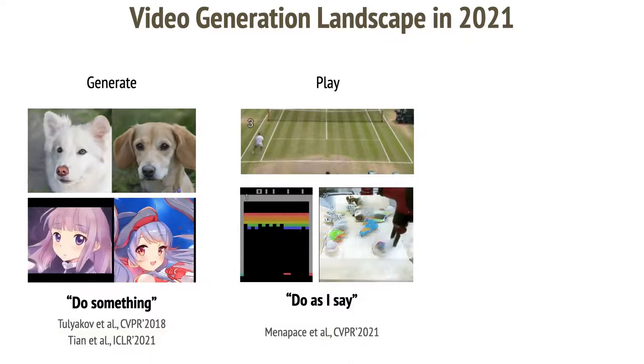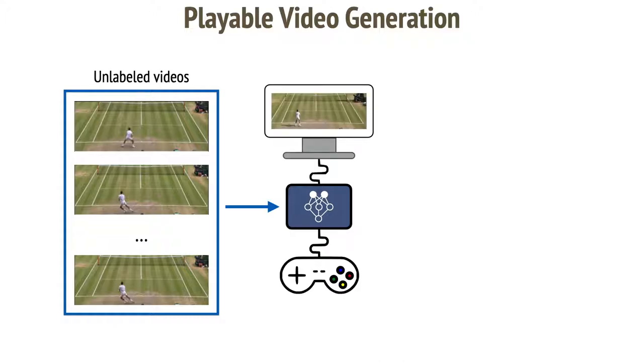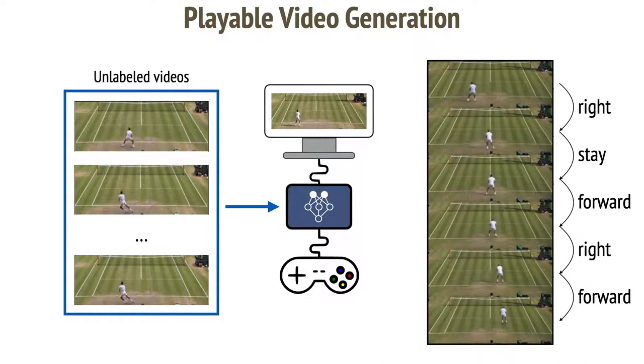In it, we use unlabeled video dataset to train the model. Unlabeled, since we don't know the actions that happen in the video. The model during training can figure them out automatically. At test time, these actions can be executed and the player can be moved as the user wants. How to train such a model without any labels?